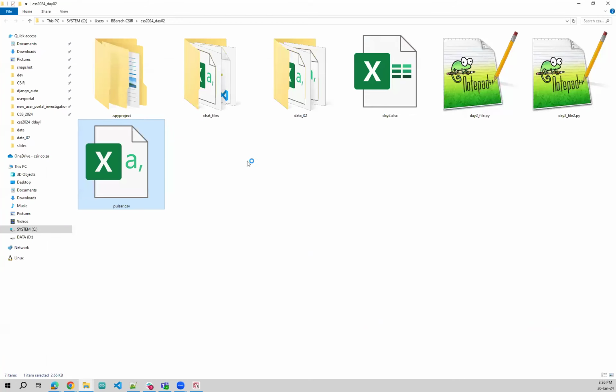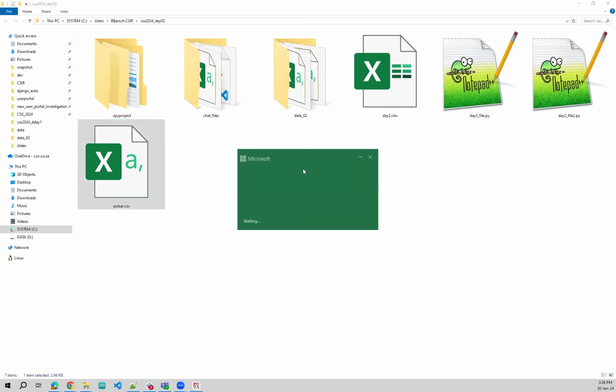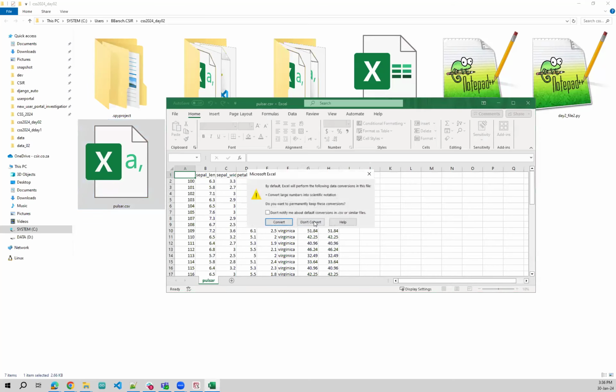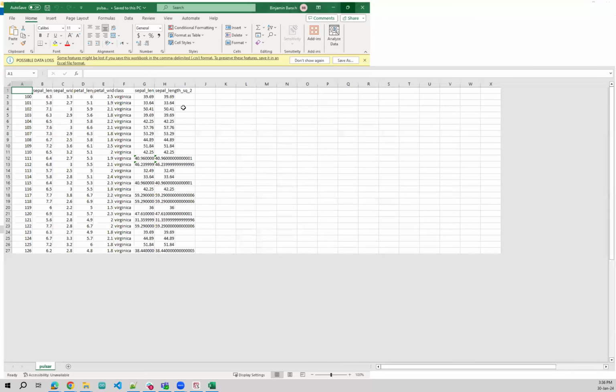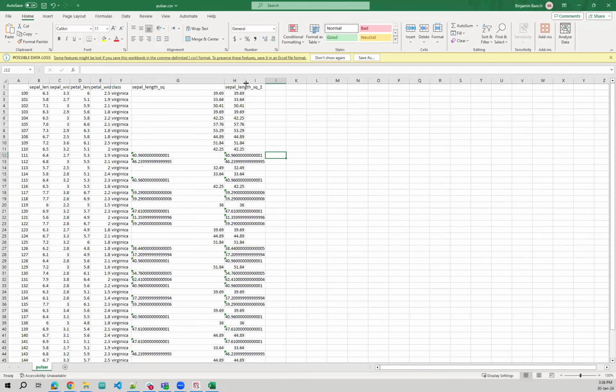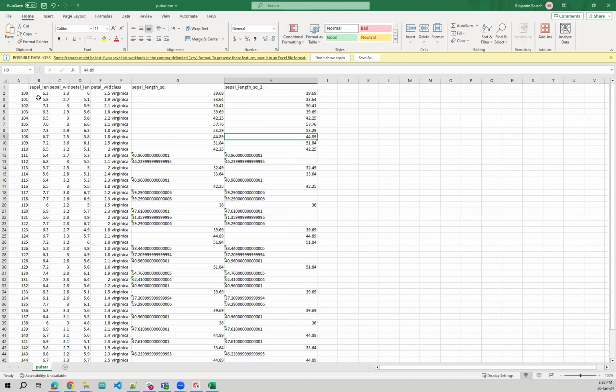All right. So with pandas, we've cleaned the data, and if we open it up, there's our filtered or cleaned up data, sorted here.